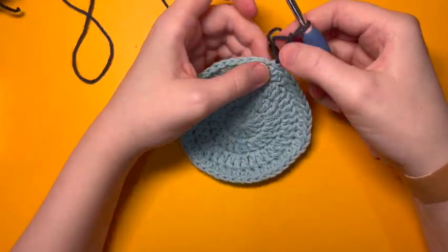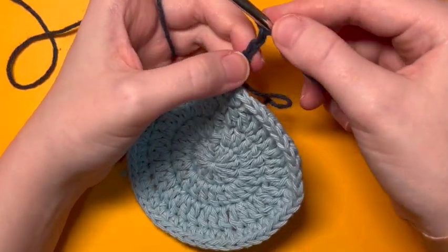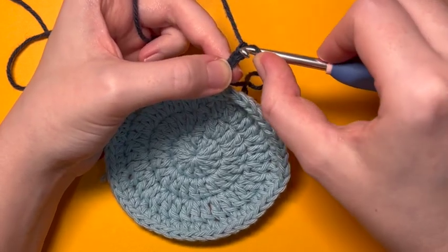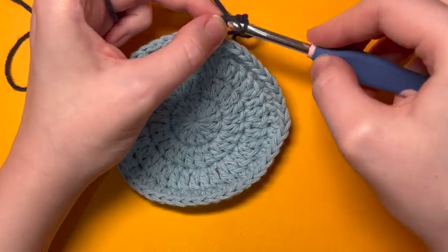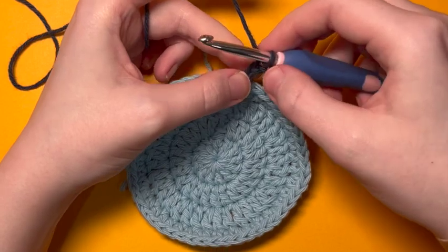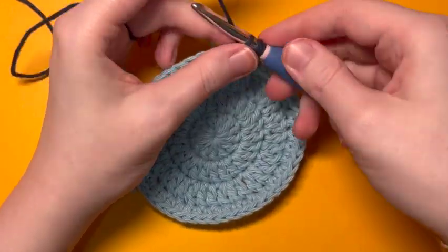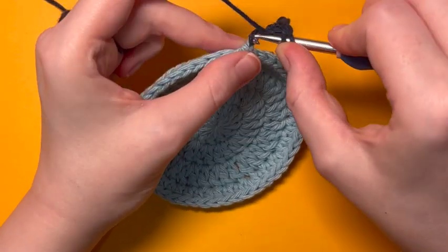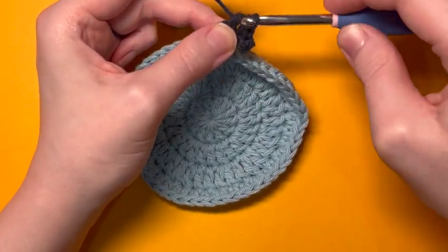1, 2, 3, 4. We're now going to work into the chain by doing a slip stitch. We always skip the first one because it's impossible to get into the first one, okay? We're going to slip stitch, half double, and double. No, we're not going into the bumps this time, because this time it doesn't matter.